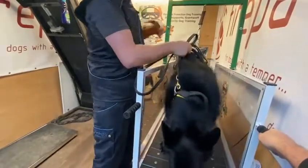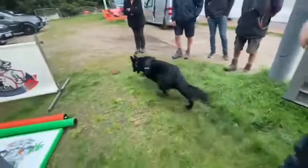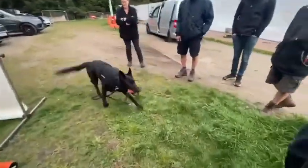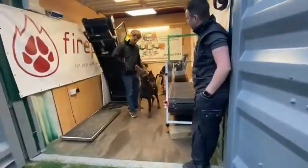Take him off safely first. Concentrate on what you're doing. And then you can reward him. Let go of him, throw the items. And that's it. And that's how you train a dog to a treadmill. Slowly, slowly.